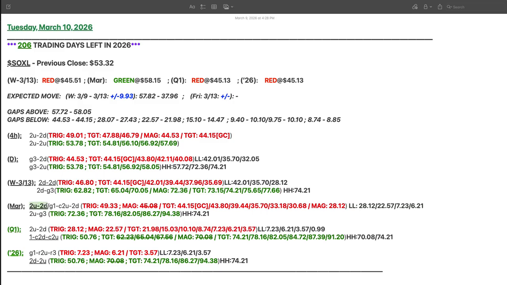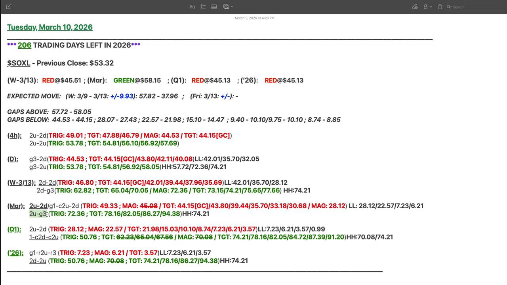We talked about on the month, we've already gone 2 down and completed that strat by breaching 45.08, which then did kick off this one combo 2 up 2 down, which has a magnitude all the way down at 28.12. So we do have these intermediate targets on the way down in case SOXL or the market, or however you want to look at it, wants to set in a bottom and we want to move back to the upside, at the very least into the range that we've been trading in for the first part of the year, right? Those would be your intermediate targets on the way down to that ultimate magnitude.